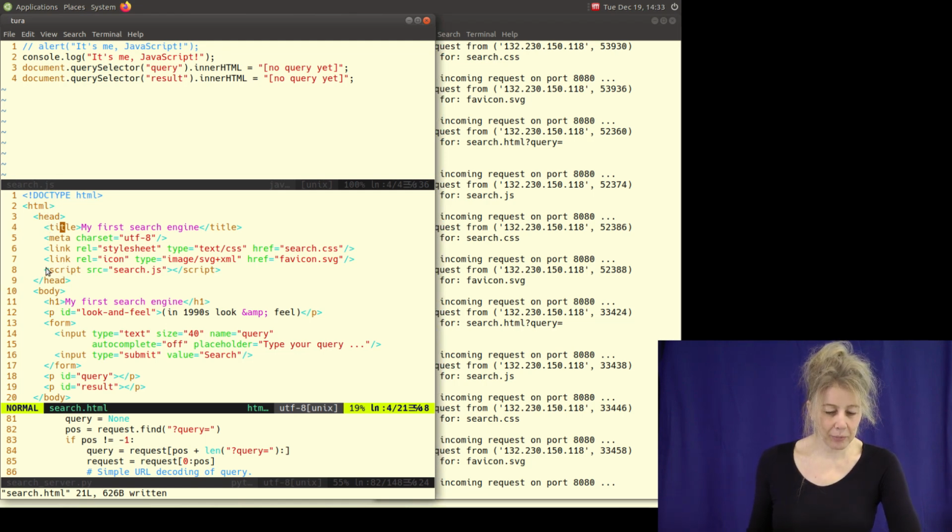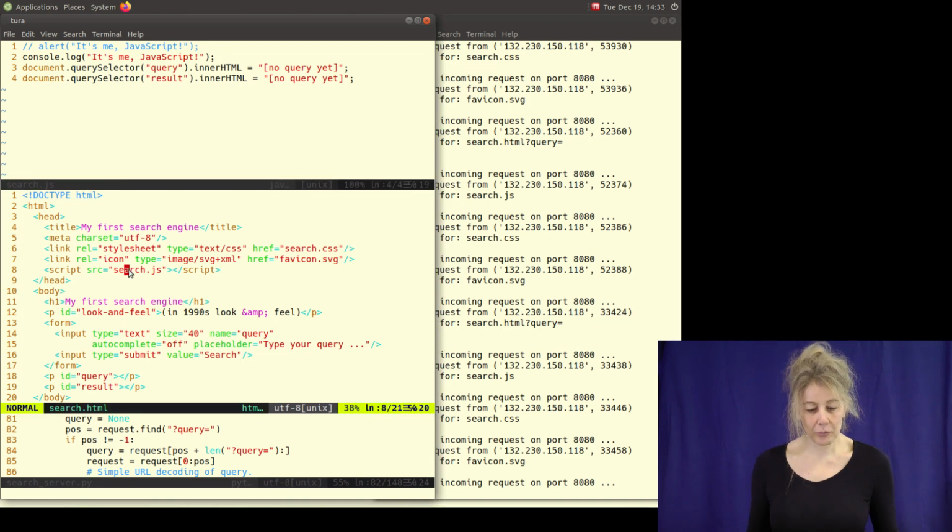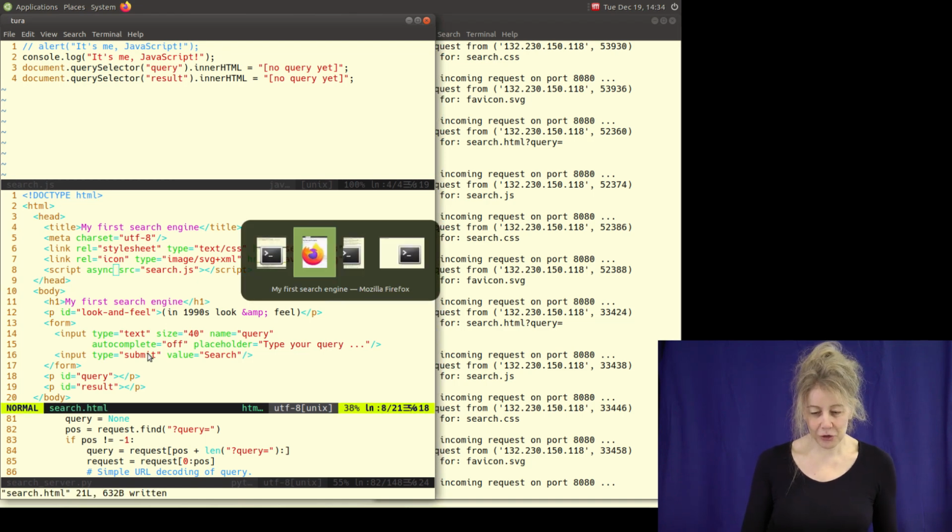When this is read by the browser, it processes this line by line. At this point, it will read the JavaScript and execute it. It will execute this fairly quickly. It will print this to the console, execute these two lines, and these two lines will not find these two elements because we haven't parsed them yet. One thing you could do, there are two ways, is async. It's not on the slides. This will now say, okay, while I'm processing the JavaScript, in parallel I'm continuing parsing this page. Let's just try it.